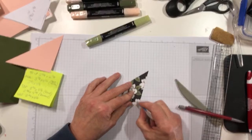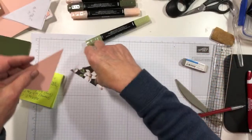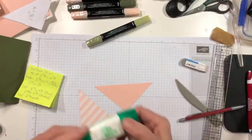Now I'm just gonna make a little erase there just in case that I can't see it. And I'm going to use liquid glue to adhere this to my mat.